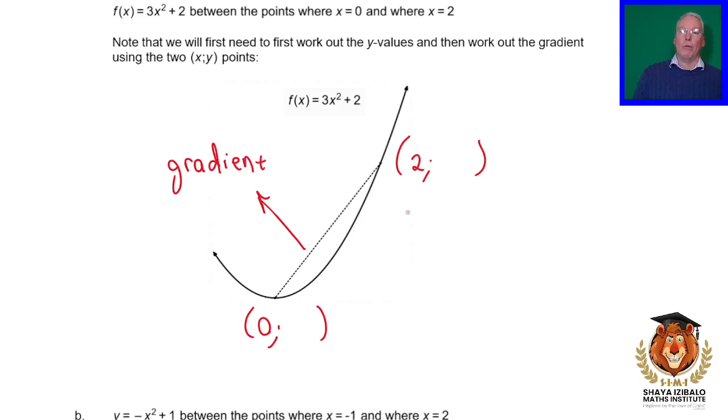First thing we're going to need to work out is what are the y values of these points. So if we put 0 into this function, we put 0 where all the x's are, we actually get 3 times 0 squared plus 2, we get 2. If we put 2 in, we get 3 times 2 squared plus 2, and that is 3 times 4, which is 12, plus 2 is 14. Now we're going to use those 2 points to get an average gradient. Really important idea, an average gradient. And what's happened is that we've actually risen 12 in the time that we've run across 2. So our average gradient is 12 over 2 or 6.